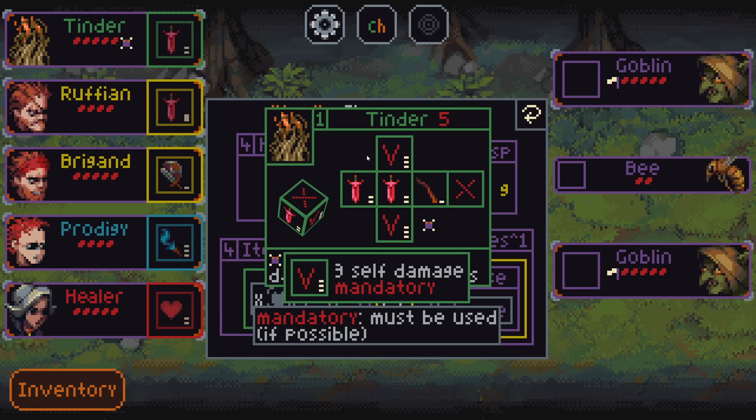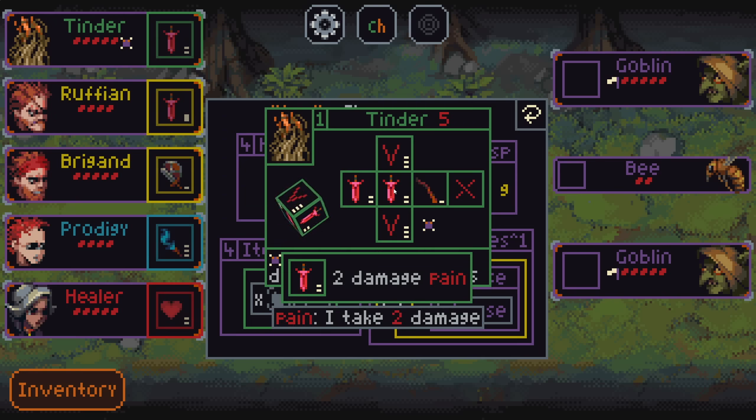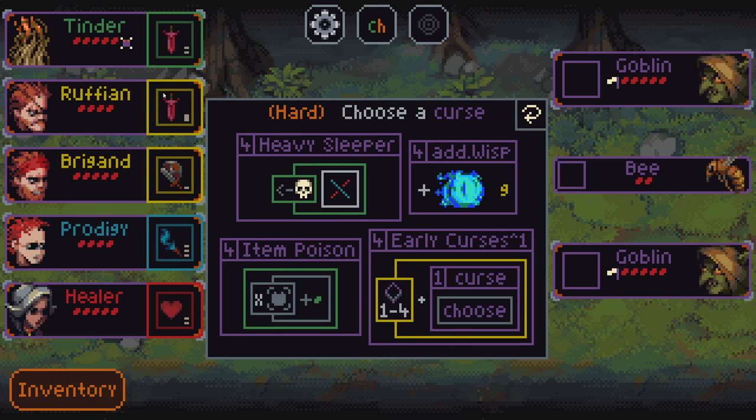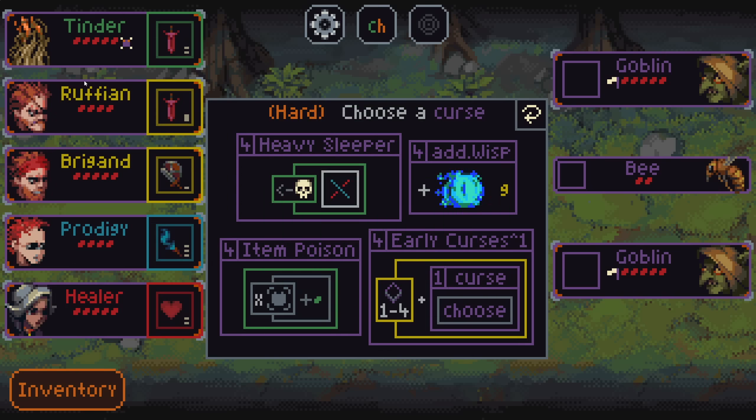3 self-damage mandatory. Upon death, deal one damage to all enemies. 2 damage pain. 1 damage single use. I think I might want to get rid of that at some point soon, but interesting.